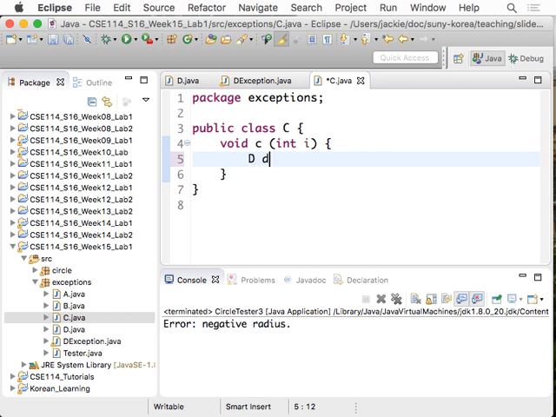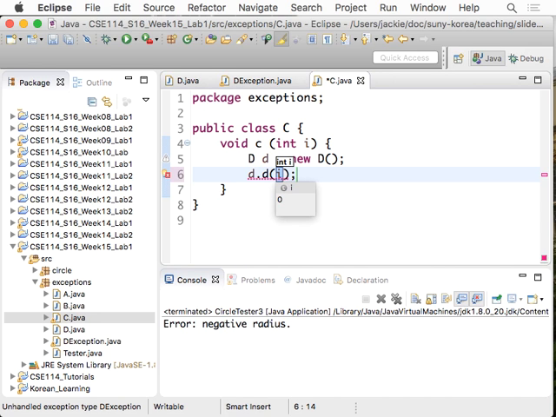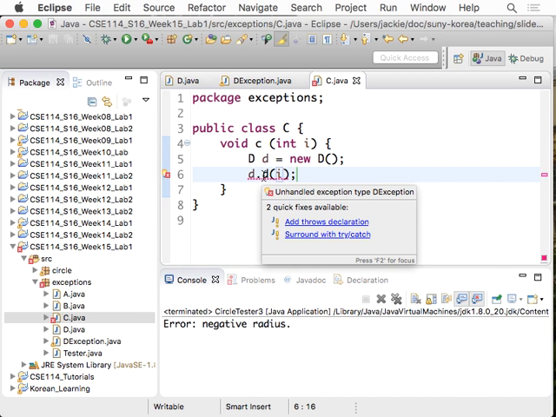Let's call it d. And then we say d.d, let's say some value, just i, whatever value that's given. You can see that this line here does not compile. But why? For the same reason. If you read the error message here, it says unhandled exception type DException.